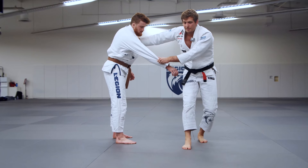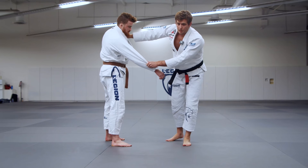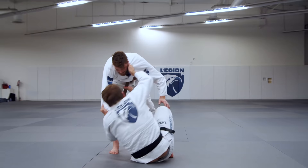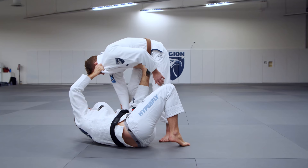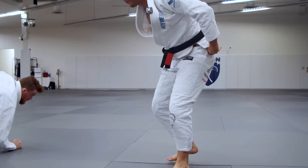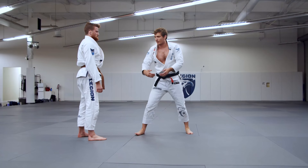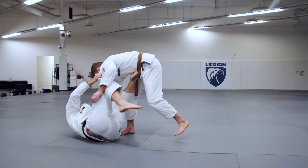As I swing all the way around, I'm dropping to the ground and swinging that leg up, making solid contact with his abdomen while pulling myself underneath him at the same time. I'll drop to the ground, pull right here, and bring my foot underneath his stomach. If I've built enough momentum, I can bring him off the ground and potentially bring him all the way over the top — that's called a tomonagi, which is a type of sacrifice throw. Even if you don't hit it, he'll base away rather than engage, giving you two points or a good position. Step around like that, then set up whatever guard you want.